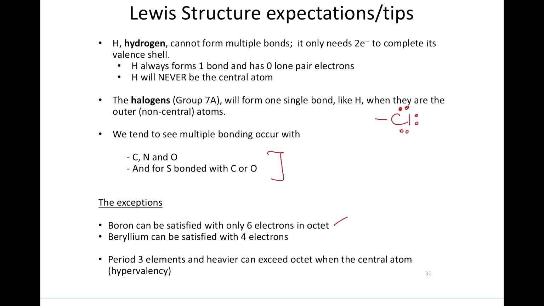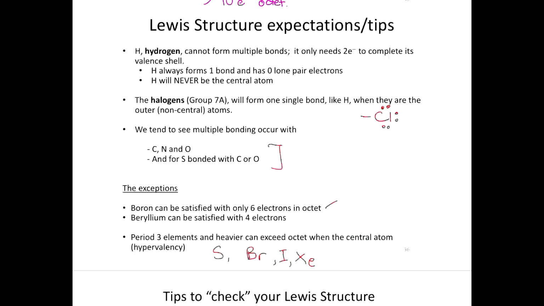And then finally, period 3 elements like sulfur, bromine, xenon, you can put iodine in there too, are central atoms that can exceed their octet, right? But if you follow the 6 steps, you'll just see that those central atoms do end up having more than 8 electrons surrounding them, and it's okay because those elements are very heavy and very large.